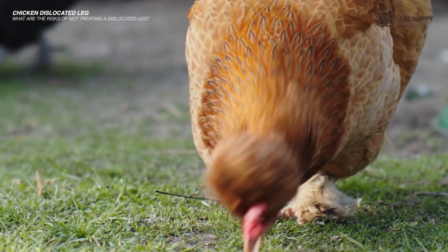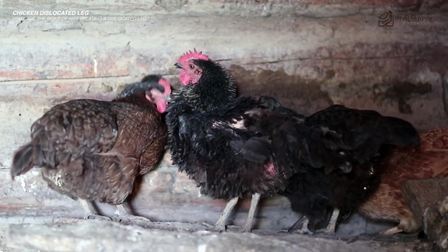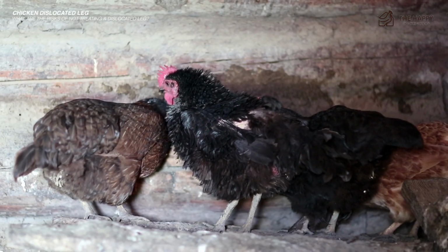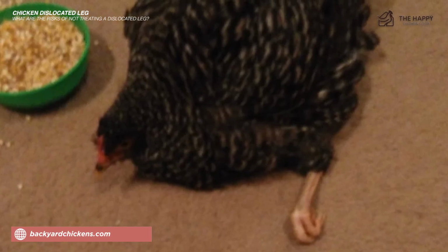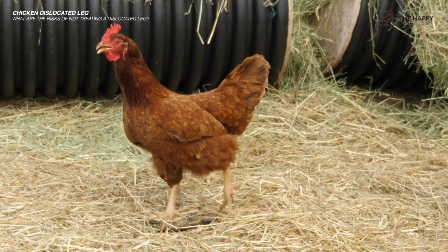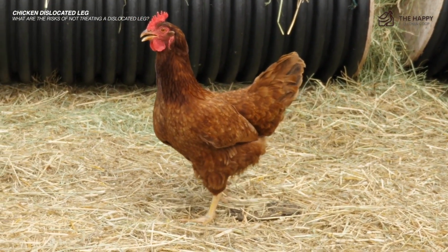And if a chicken can't move around properly, it also becomes more vulnerable to threats from predators and even other chickens, who will target the injured animal and peck it mercilessly. In some cases, a dislocated leg that isn't treated can lead to a life-threatening infection. If your chicken's unable to keep the dislocated joint clean and free of dirt and other contaminants, it can become infected and spread throughout the bird's system.